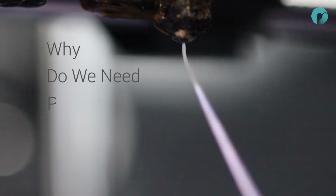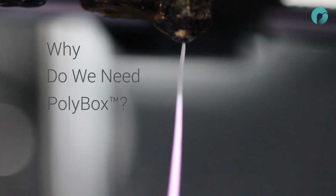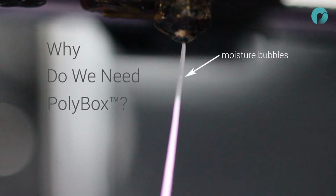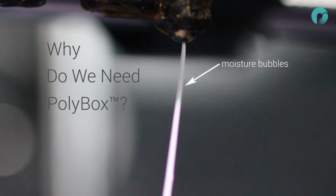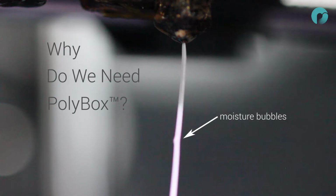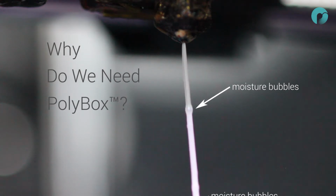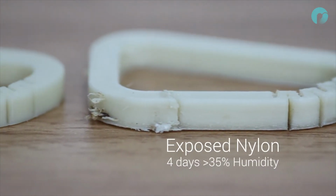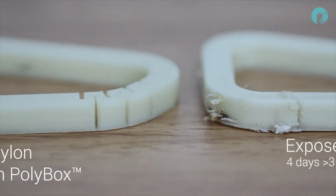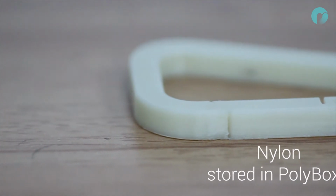All 3D printing materials absorb water molecules from the surrounding air. These water molecules form polar bonds within the polymer chains. When the filament then passes through the hot end, the moisture boils, expands and ruptures the filament, ruining the surface quality of your print. The moisture also causes inconsistent extrusion, which can leave artifacts on the surface of your printed models. In some cases, moisture absorption can inflate the filament, which leads to printer jams.